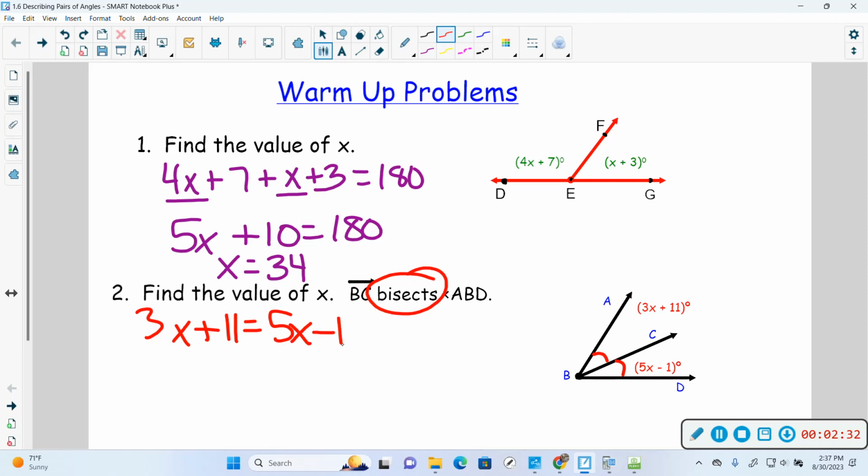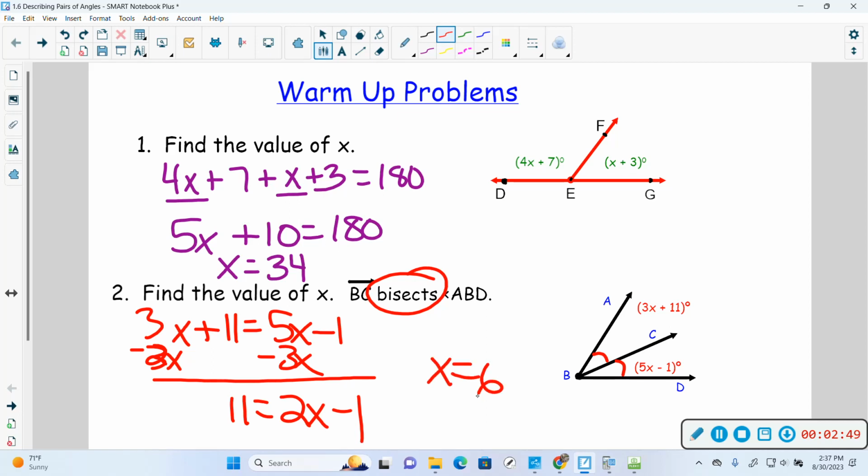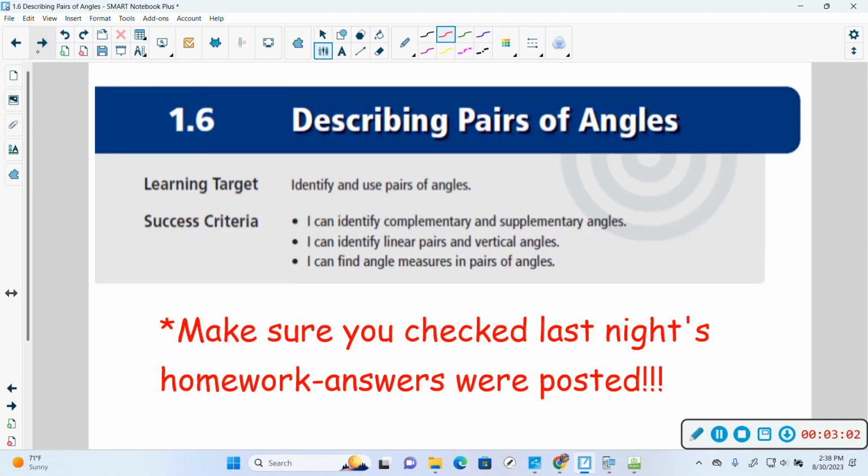All right, let's get the x's on one side. Minus 3x, I can't write and talk there, minus 3x. And you probably already have an answer for it. X is 6, perfect. Okay, next question. Am I done, or do I need to plug it in and get each angle? Done, so solve for X. We did it. Okay, so a little bit of everything there. Just read it closely. Bisect is why we said them equal. So like I said, laundry list of stuff.